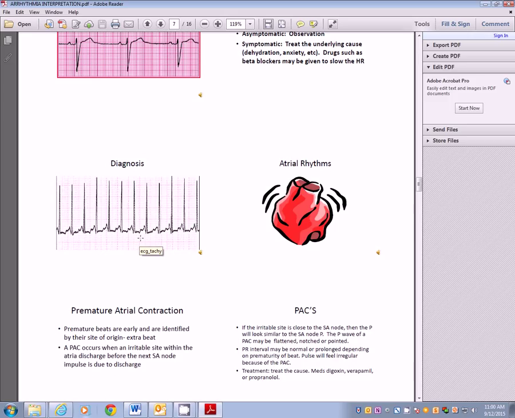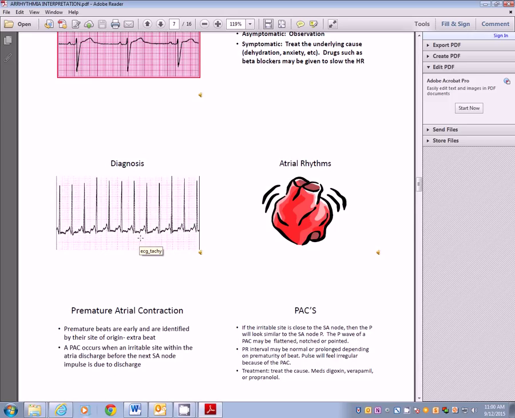Again, if we wanted to see if it was a regular rate, then we would try to walk it off. So we'll try here with the calipers again to walk that off. So there's that. As you can see, it is walking off just fine. So it is normal. And you can see here that your P waves would walk off as well. So this is a normal rate and rhythm, and the P's and the QRS complexes walk off.